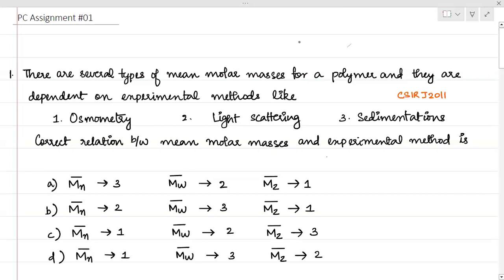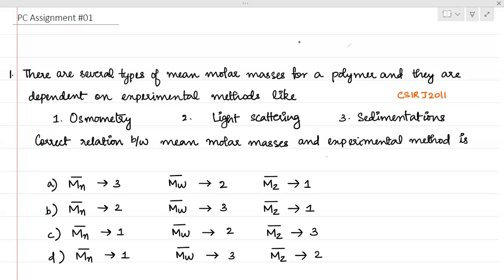Today we are going to solve some previous year questions from polymer chemistry, and you'll be able to see that if you attend the sessions of polymer chemistry, you will be able to do each and every question which is being asked in the competitive exams. I have sorted a few questions in this assignment, and in the next assignment we'll be completing all the previous year questions. Let's start. These are all the easiest questions compiled in this assignment. This is the beginner level.